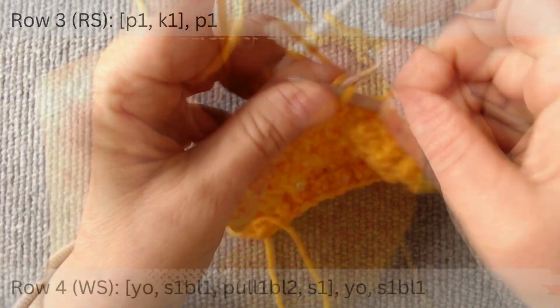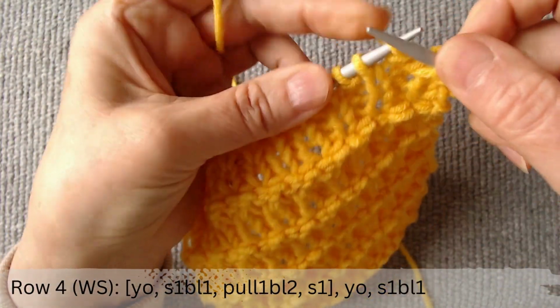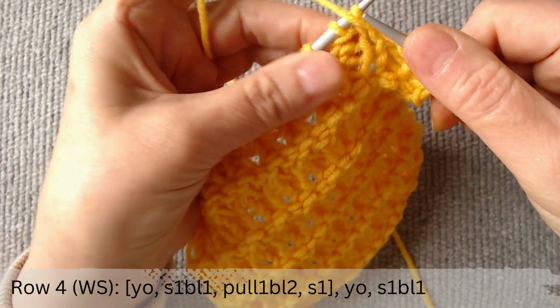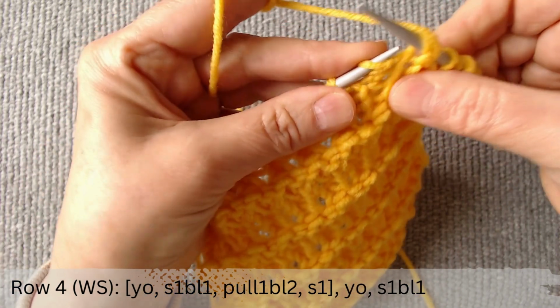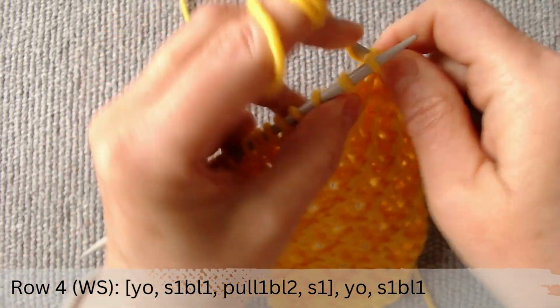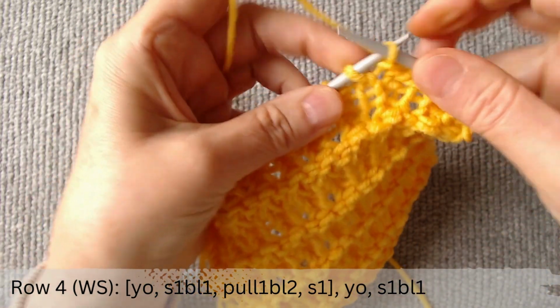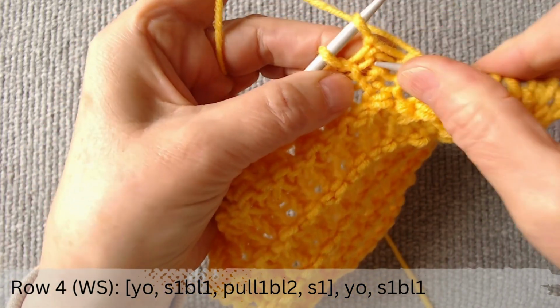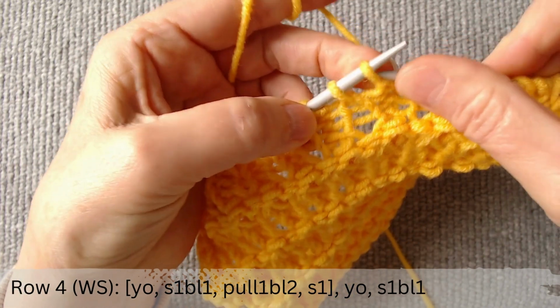The fourth row is on the wrong side. After the edge loop, yarn over and slip 1 from the bottom row. Pull up a long loop 2 rows down and slip 1 loop. Yarn over and slip 1 from the bottom row, pull up a long loop 2 rows down, and slip 1.